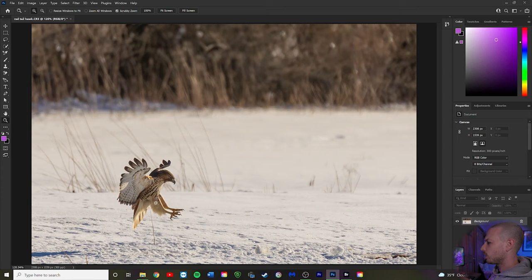That looks pretty good — nice and sharp with really no noise in the background. To recap the workflow: we looked through files in Bridge, opened into Camera Raw for initial tweaks, moved to Photoshop, used Topaz Denoise and Sharpen AI, then made final exposure adjustments in Camera Raw Filter. I'm happy with the image, so I'd just go to File, Save As, and export it as a PNG or JPEG.